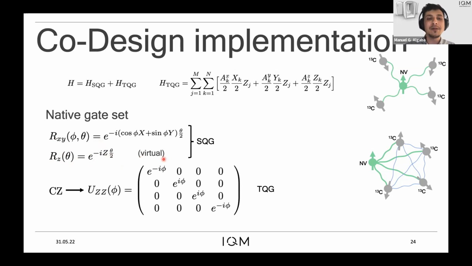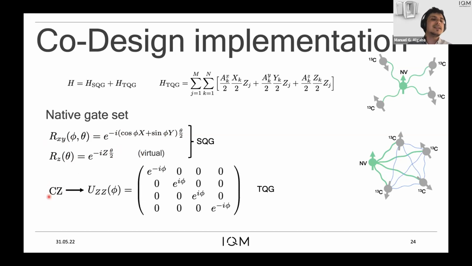You can do it without really implementing it in your computer, because even though this does not commute with the rest of the gates you have, you can find a commutation rule in which, if you have first RZ and then RXY, then you can switch them by just adding some phase to this RXY, as I think IBM did a couple of years ago in a paper. So if you use this, all the RZs, or most of them, will be free for you in your quantum computer, and this is nice.